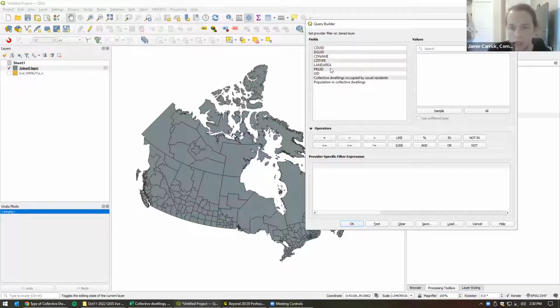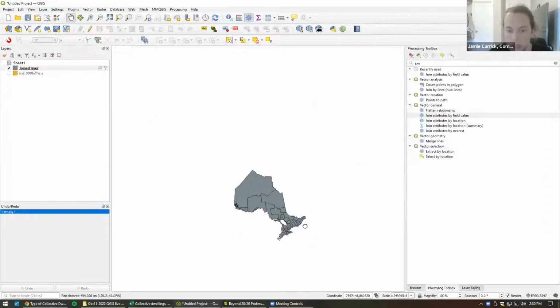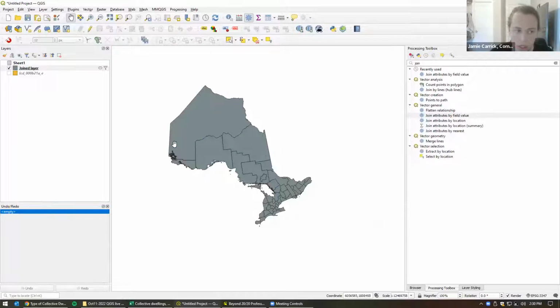So we want to filter to just the features where the province UID would be the province UID for Ontario, which is 35. To do that, you would just write in the expression here, PRUID equals 35, and the numbers in that are actually stored as text, so we'll want quotation marks. And that should just filter it. So now it's only showing the features where the province UID is equal to 35.